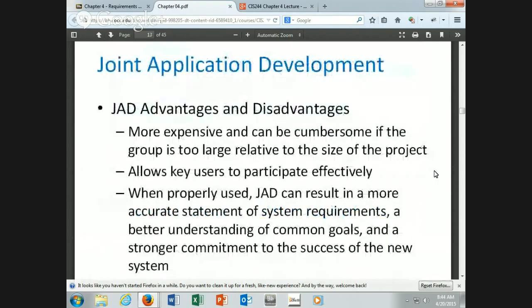What happens when users provide input that the technical people can't solve? Who wins that discussion? Well, first of all, if there's no technology to solve it with, there we are. Who wins that discussion is neither the IT department or the end users. Management wins that discussion because it's going to come down to a time cost benefit.